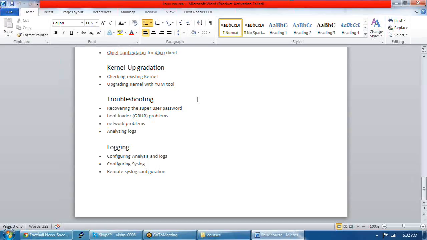You want to install Apache? Like installation of Apache and deployment of web applications on Apache and Nginx. Nginx is again another web server like Apache.